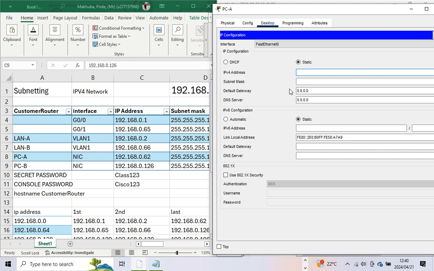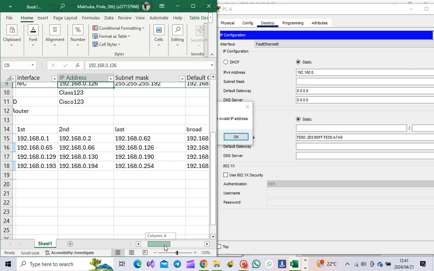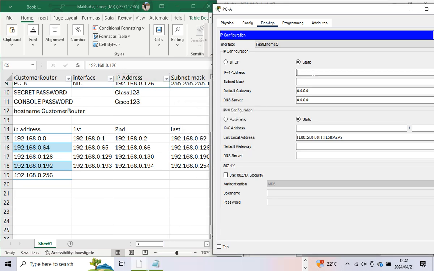Which address? 192.168.0.62. Let me check if it is the last. Yes, it is the last network, so it will be 192.168.0.62.